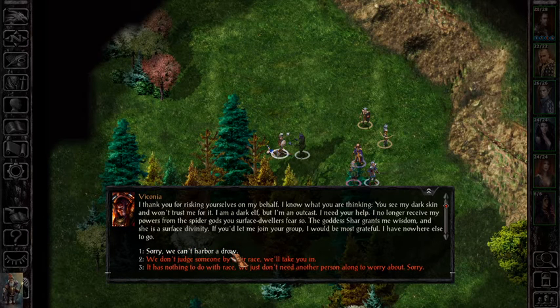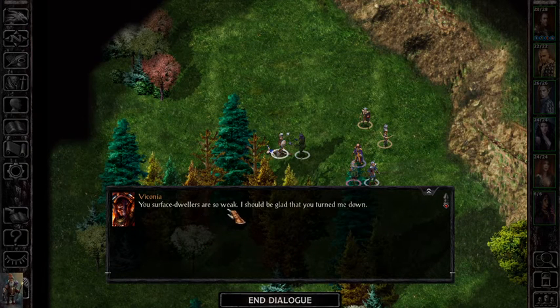The only reason I'm going to pick this is because this is playing the race card down here. And although they should have put a period right after person, to put this, we don't need another person to worry about, that's not the purpose of having people. You bring people because you respect them and you value their contribution to the party. You don't necessarily want to have to worry about people. So I'm going to just go with this one. Anyway, surface drillers are so weak.